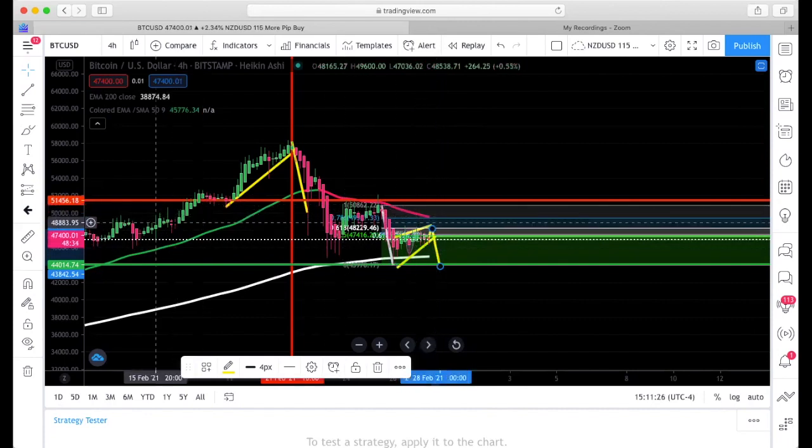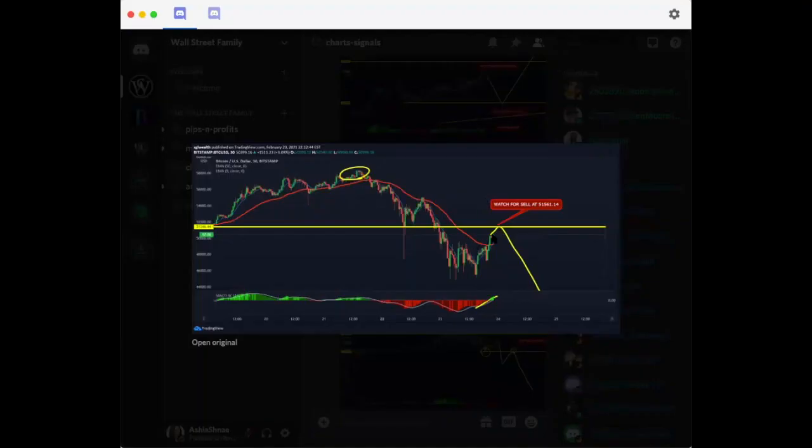So he literally had the sell coming over here to 51. Guys, I don't know if you guys look at this. Look at this. Hold on, I have to point this out to you guys because people think we're capped. So I'm going to show you guys exactly. 51,561. Watch for sale here. 51,561. Guys, this was on February the 23rd. What is today? Today is the 27th of February.